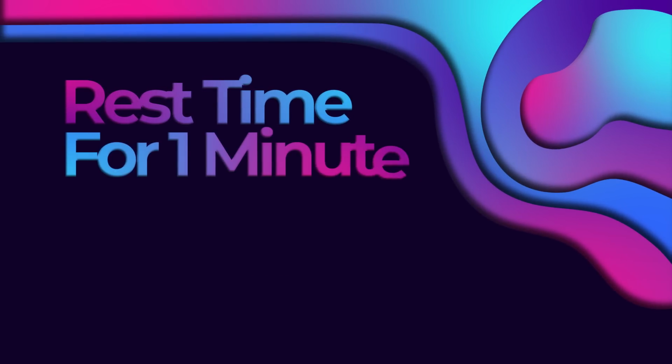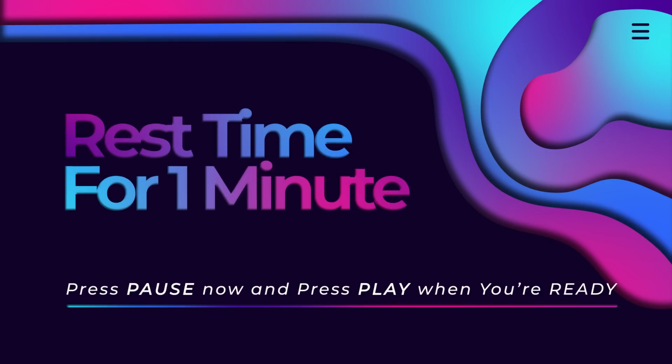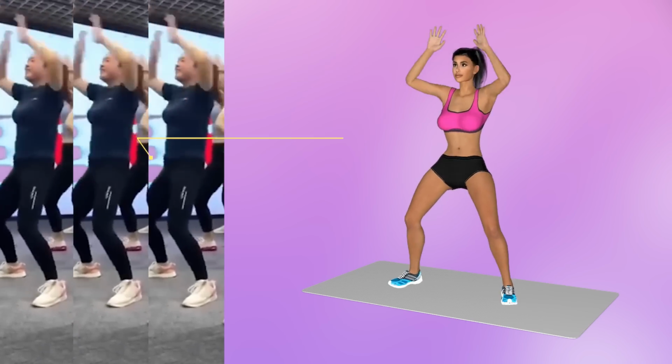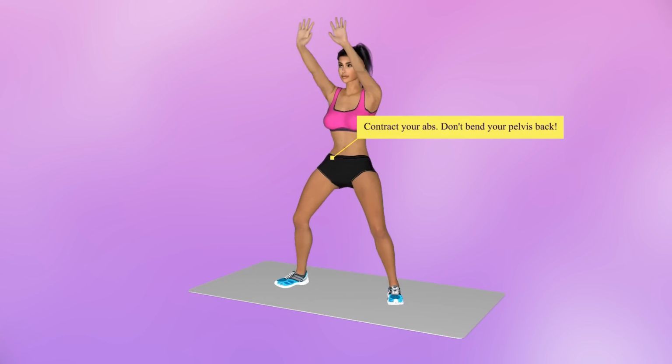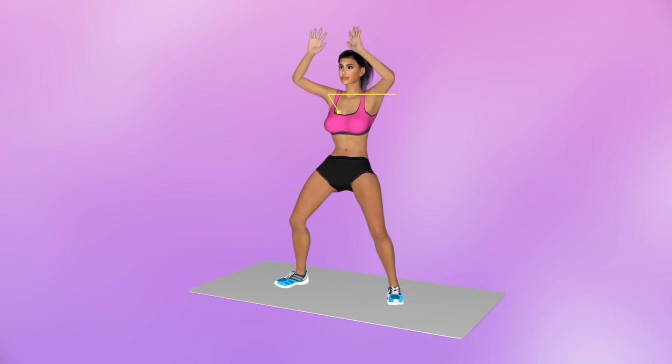Rest time. Move your arms actively to the beat of the music. Contract your abs. Don't bend your pelvis back. Bend your legs at the knees a little. Breathe evenly.